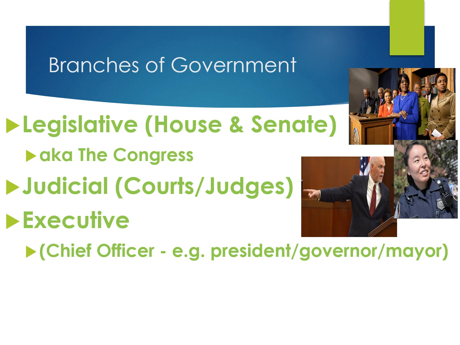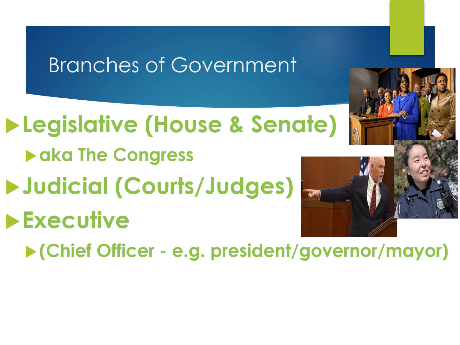As a reminder, we have three branches of government. We have the legislative branch, which is made up of the House and the Senate. We have the judicial branch that is made up of the courts and includes our judges and our justices. And we also have the executive branch, which is headed up at each level by the chief executive officer. At the federal level, we have the president. At the state level, we have governors. And at the local level, we have our local municipal mayors.